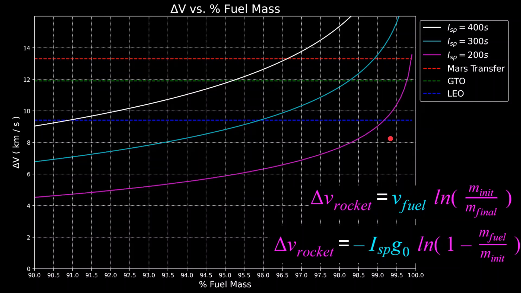Here's a visual representation of what this equation tells us. On the X axis, we have the percentage mass of fuel, which is how much of the total mass of the rocket is just fuel. On the Y axis, we have the delta V that you can get from each percentage mass. If we take a look at this purple line, which corresponds to a specific impulse of 200 seconds, we see that just to get to lower Earth orbit LEO, which is represented by this blue line, the rocket will have to be over 99% just fuel. Even for a specific impulse of 300 seconds, the cyan line, it would still take about 96% of the total mass to be just fuel. This is why it's so important for rockets to utilize staging so they can get rid of mass on the way up. The main takeaway here is that it's really difficult to get to orbit, and most of any rocket's mass will always be fuel.